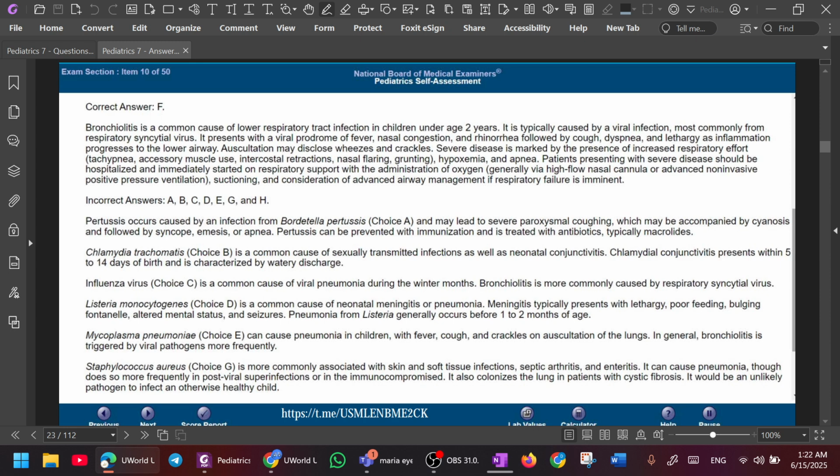Strep pneumo is a common bacterial cause of pneumonia, but patients tend to present with focal lung findings indicating lobar pneumonia as well as lobar consolidation on X-ray. Diffuse wheezing on examination and peribronchial thickening on chest X-ray are more consistent with bronchiolitis.